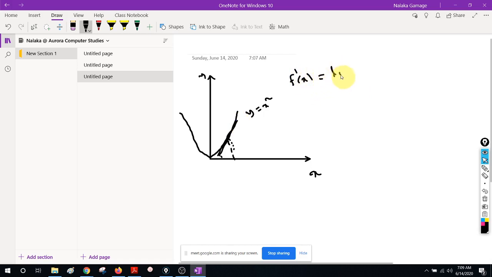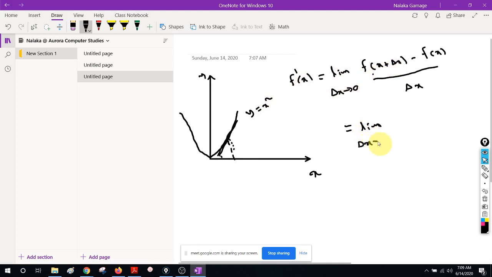equal limit delta x tend to 0, f(x plus delta x) minus f(x) divided by delta x. You really have to do this if you want to understand, right? So that is by definition. So it is going to give me the rate of change function. So let's apply. Now my function is x squared. Therefore, when I apply x plus delta x, the limit will still be there.